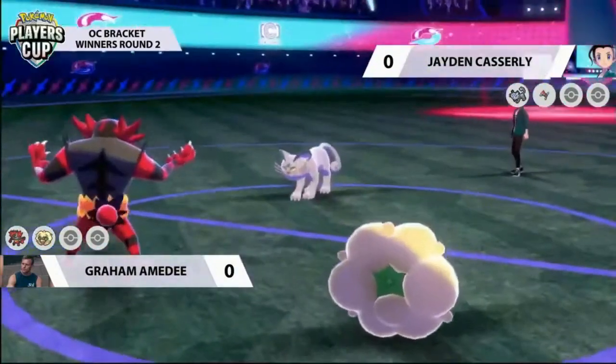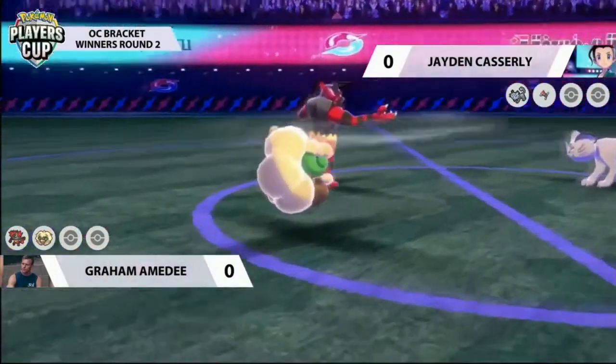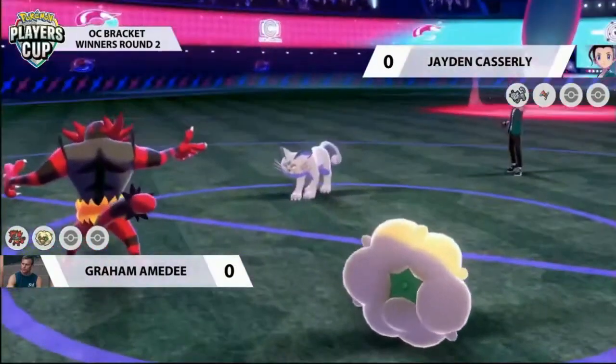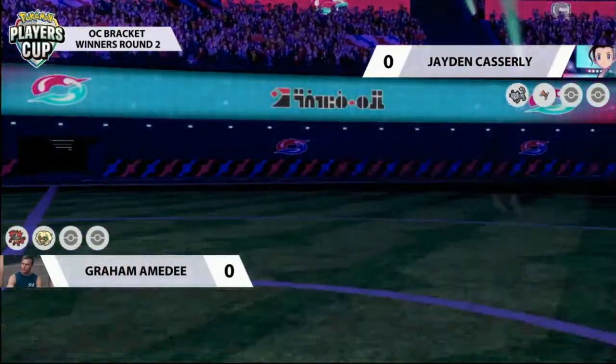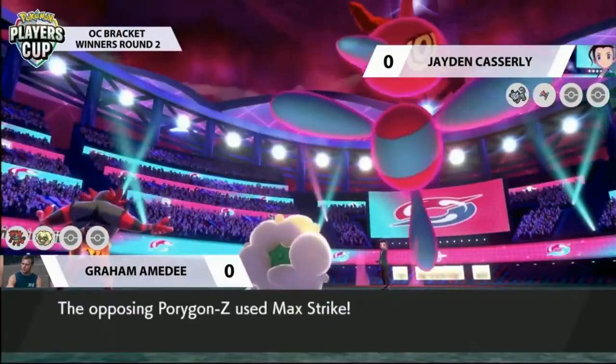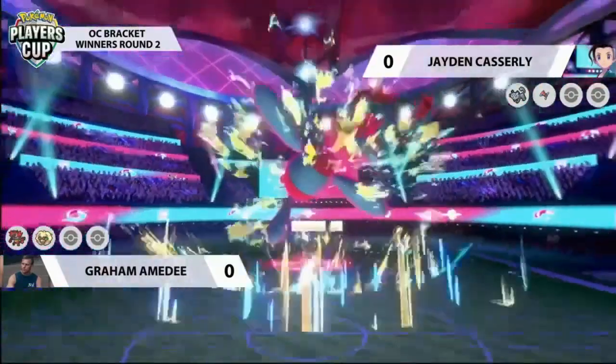Interesting to see the Whimsicott playing it safe there. Decides to protect. Could have tried to weave in something like a Tailwind. It does do that on this turn, but you've got to be cognizant of those Max Strikes coming through and lowering the speed. Yeah, getting the Tailwind up here is critical. Like, you need to be able to start countering these Max Strikes.